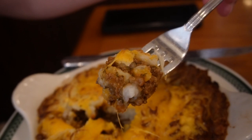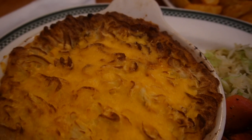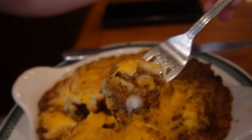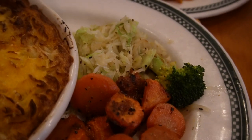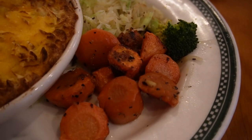I got the shepherd's pie, which is what I get often. It is a heavier dish, so just be warned — it's one of those you may not want to eat if it's really hot and then go on a rollercoaster ride after. But it's delicious. Every time I get it, it's a really big portion. It comes with vegetables — this time it was carrots and chopped cabbage. I liked what they changed from last time. The carrots were a little salty for me, but the seasoning and flavor of the cabbage was great.